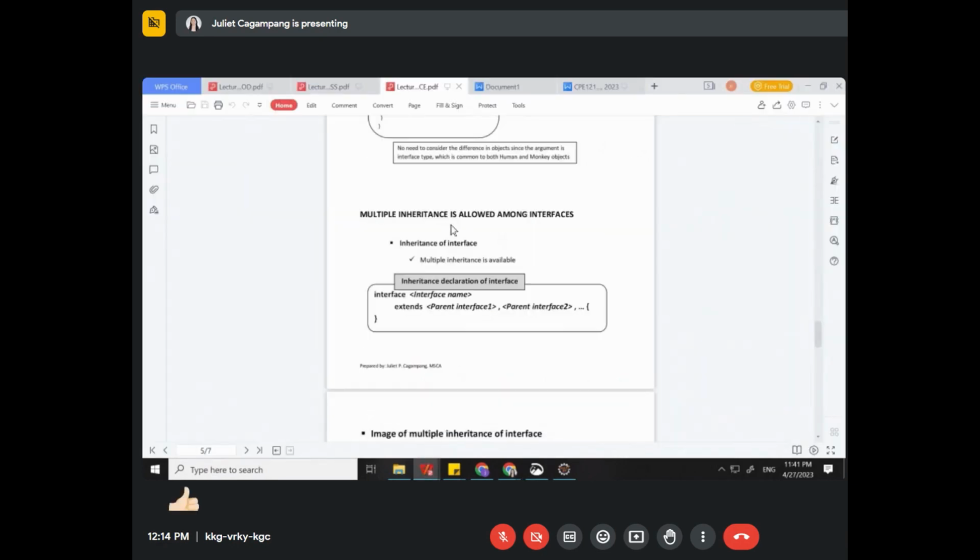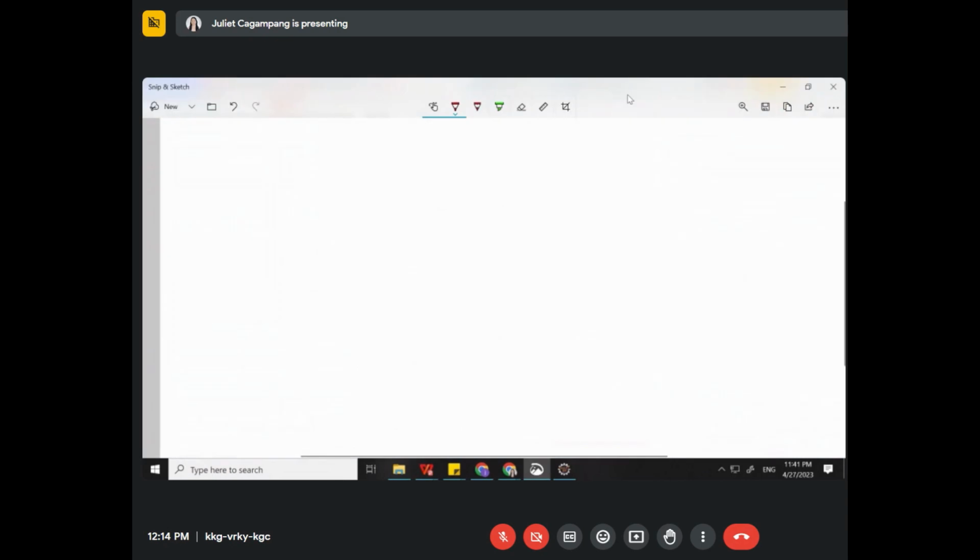So there is polymorphism in interfaces. Multiple inheritance is allowed among interfaces. So pwede nga you have interface extends parent interface, parent interface. So kung naka-interface diri is I na siya abstract na A, B. And then you have another interface. This is I1, this is I2.